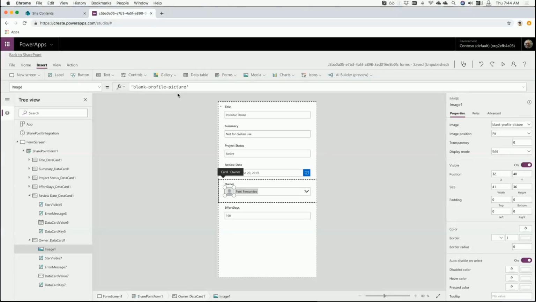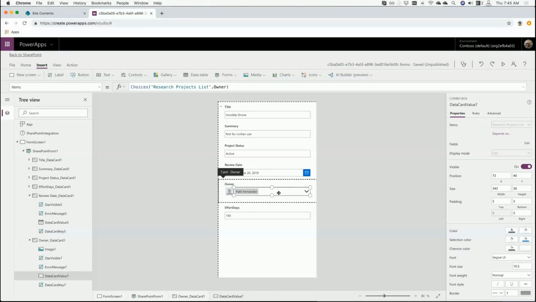But this is not the experience I want. I actually want the value of the user that is selected to be part of that blank picture. Maybe this is something I want to do when I actually open a new form, just like how we set the default date, right? So what do we do now? We have to go write expressions. We don't have an expression builder yet in PowerApps, so we've got to go and get dirty with our Excel-like expressions in PowerApps, right?